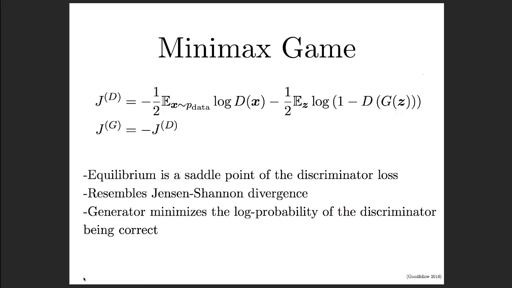So what exactly is this value that the two players are fighting over? It's simply the cross entropy between the discriminator's predictions and the correct labels in the binary classification task of discriminating real data from fake data. So we have one term where we're feeding data and where the discriminator is trying to maximize the log probability of assigning 1 to the data. And then we have another term where the discriminator is aiming to maximize the log probability of assigning 0 to the fake samples. When we look for an equilibrium point to a game, it's different than minimizing a function. We're actually looking for a saddle point of J superscript D. And if we're able to successfully find this saddle point, the whole procedure resembles minimizing the Jensen-Shannon divergence between the data and the distribution represented by the model.